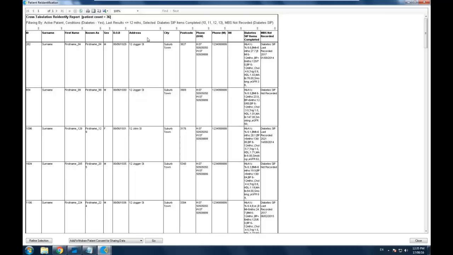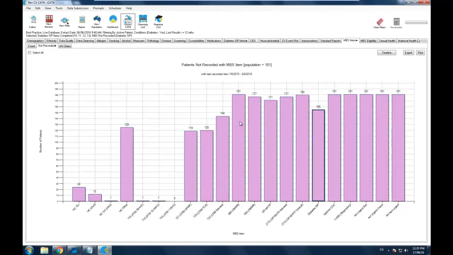And of course, they are the ones that are easy to complete because they don't have a lot missing. There's only up to 4 items missing. So I know this is probably new to even more experienced CAT users. Not many people use the cross-tabulation, but it gives you a lot more options across all of these reports.